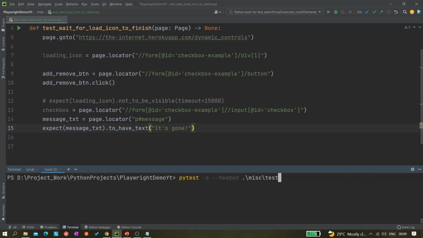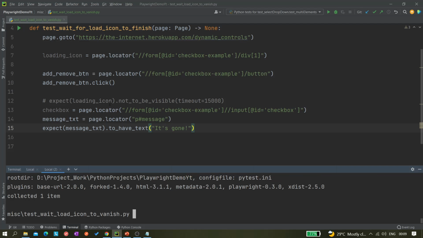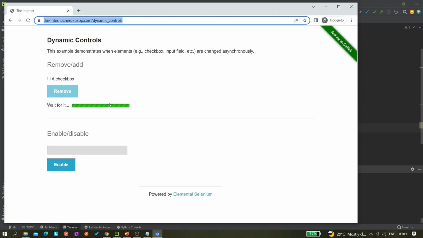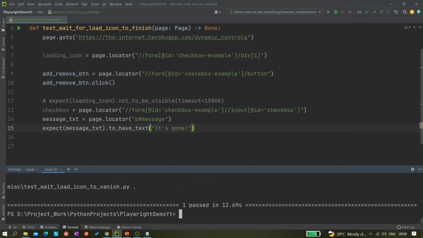Test, wait for a load icon to vanish. So let me run it now. Cool. So actually you can see, without giving this statement, it passed.